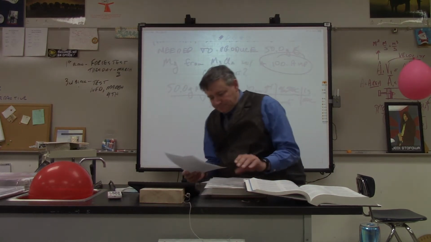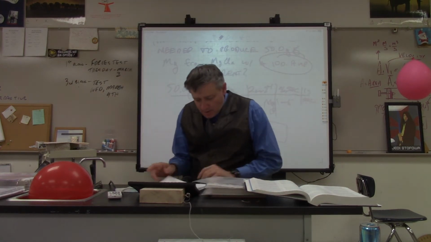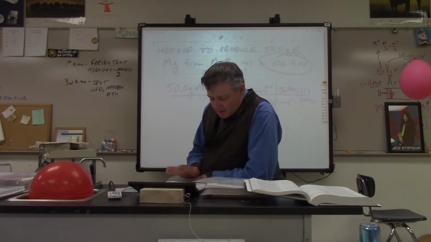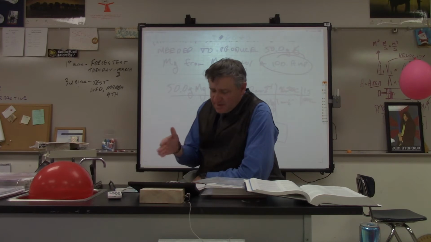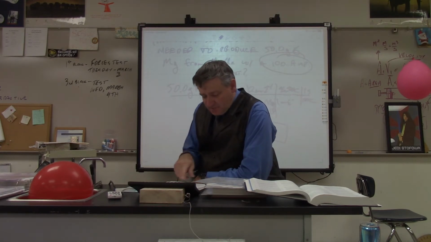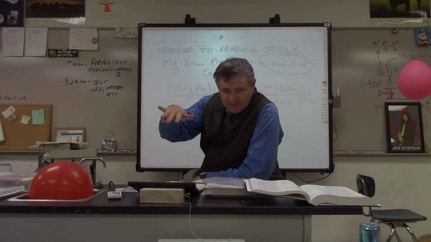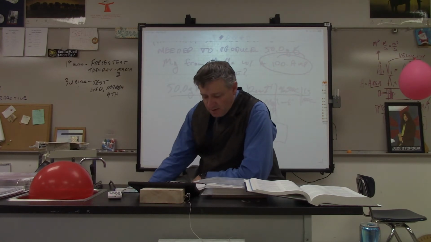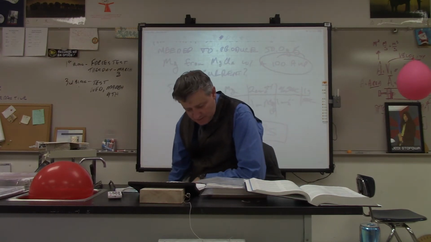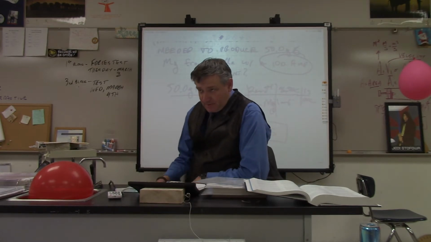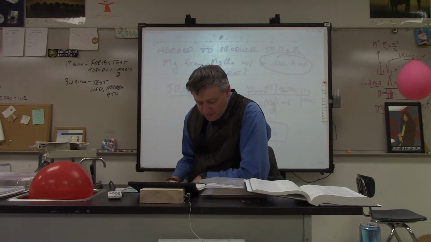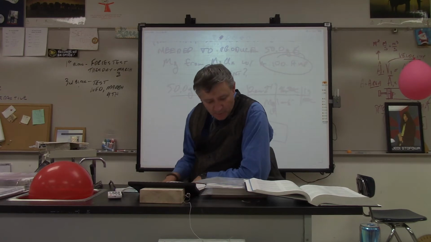Okay, so only do the ones that are circled. On 71, they put these directions at the end, and that's why I circled it and said, hey, pay attention to this. You're going to figure out which reactions occur, and then for the ones that do occur, write the balanced equation, calculate E naught, delta G naught, and K. So you're going to have to do a whole bunch of things, including the balanced equations.